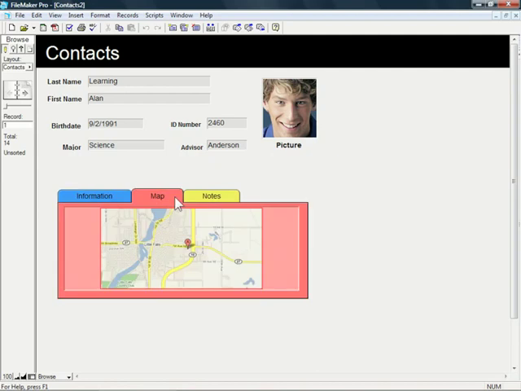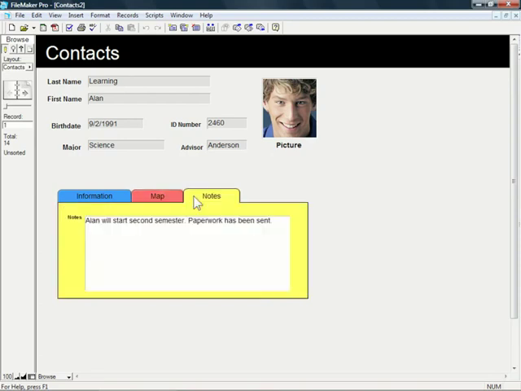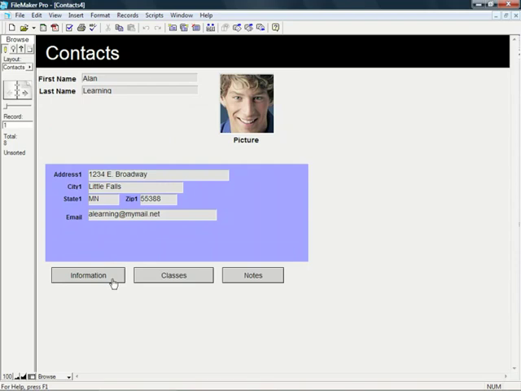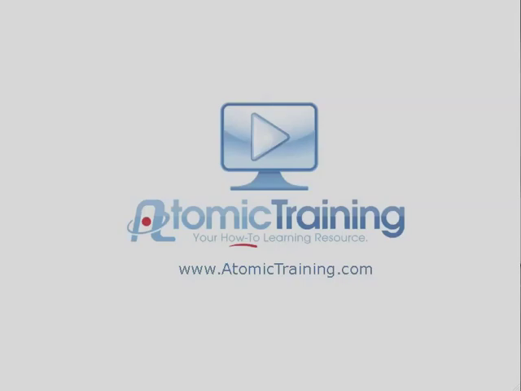Each tab panel can contain different data and is an easy way to display or store a lot of information without cluttering the layout. When you create tab panels, you have the option of naming the tabs, sizing the panels, and changing the color and the style of the panels. A number of tutorials will demonstrate these options, as well as how to remove the tabs and create individual buttons for each tab panel that can be placed anywhere in the layout.